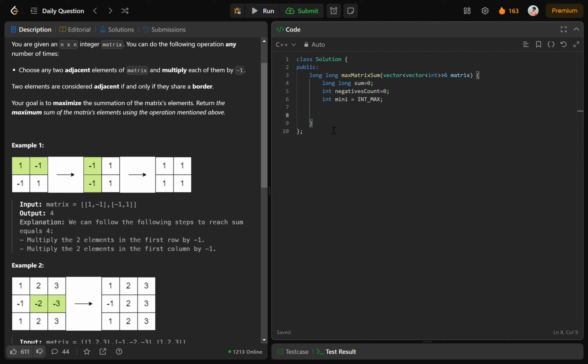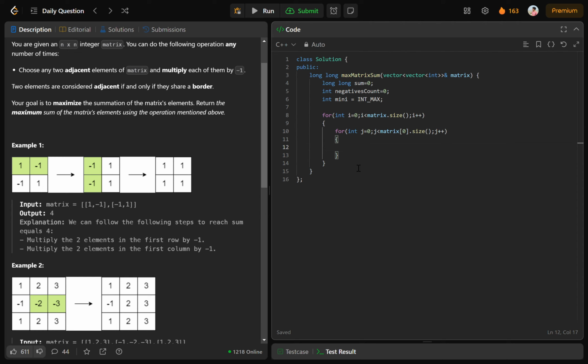Now after this let's iterate in that array, so let's traverse the 2D array. So for int i equals 0, i less than matrix dot size, and i plus plus. Now for int j equals 0, j less than matrix 0 dot size, and j plus plus.